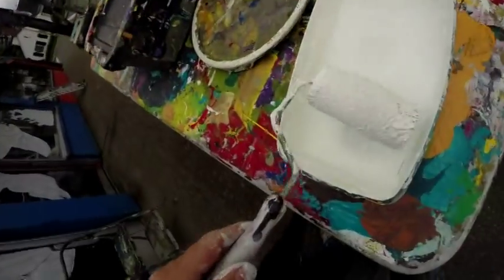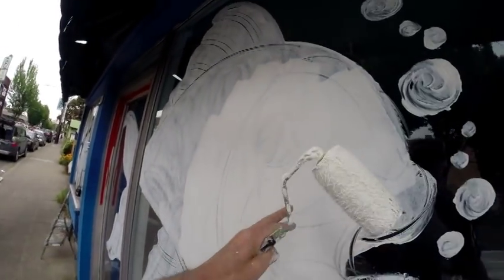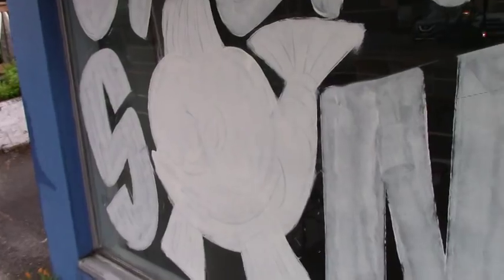Okay, everything gets a second coat of paint now. I don't always do two coats on everything, but in this case I'm going to, because I want everything super vibrant, super alive. And if you're new to the channel, this is basically how I do it. I can see the lines of the original layout, so I know where to put the colors. Okay, the second coat is done on everything. Aren't you glad you stopped to watch?